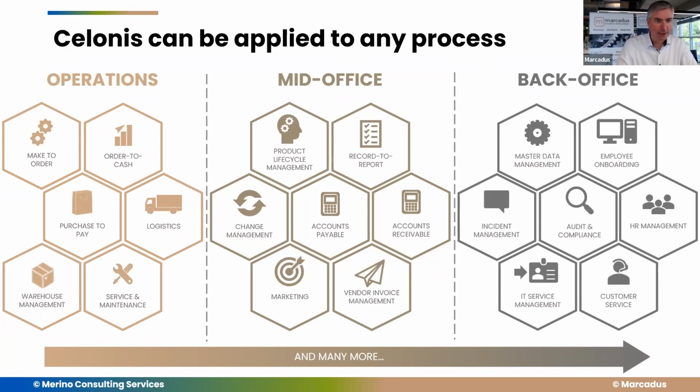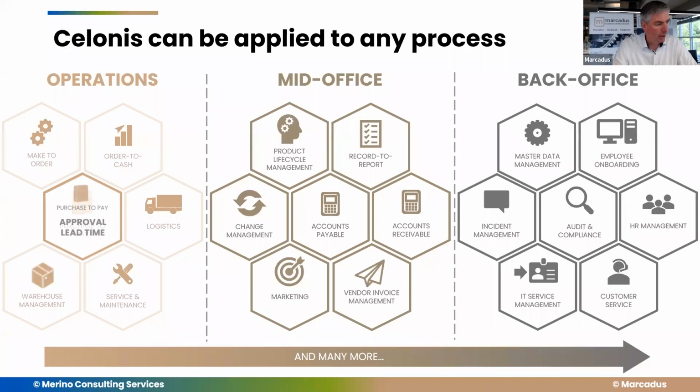For example, in operations, we can help you with the challenges you have in getting control of your purchasing process, your service and maintenance for field management, but also your mid-office processes like accounts payable, or even the back office. You also see much more application of Celonis in the compliance part. If you look at use cases in purchase to pay, you can improve your lead times using Celonis, but also in logistics, which I think is currently a challenge, the whole supply chain. Where are my material shortages, and what's the effect of material shortages in my bill of materials or production? Celonis can help you with these kinds of supply chain questions as well.